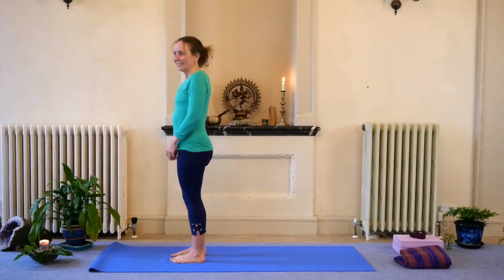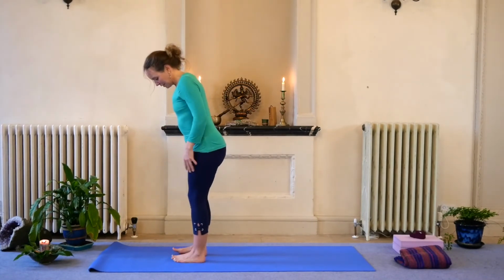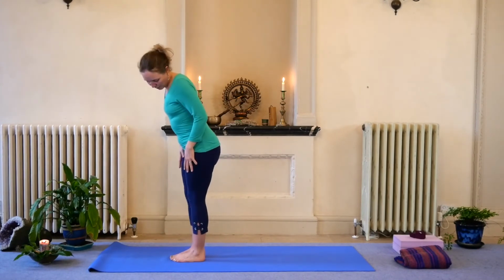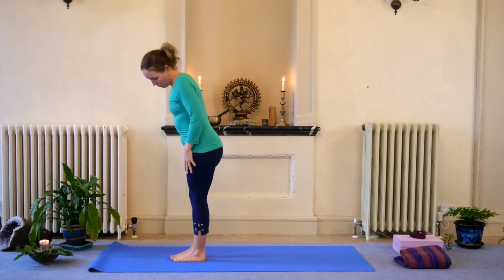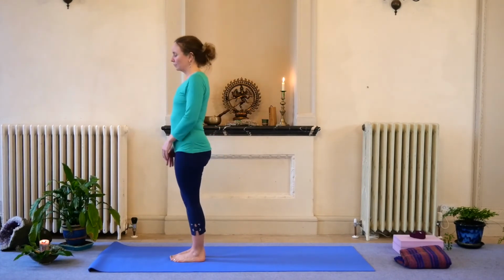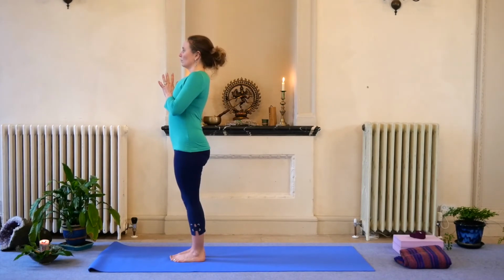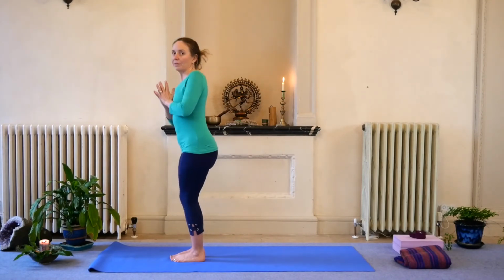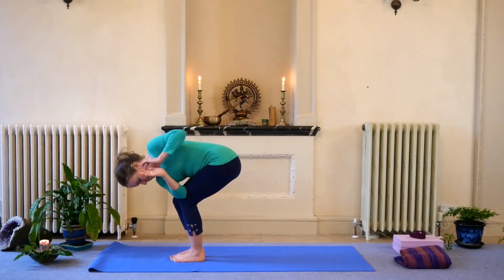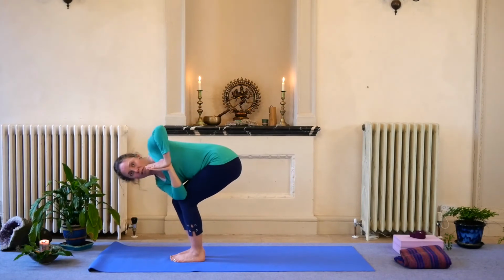Great. Okay, so we're going to come into Utkatasana twist. It's easier with your feet together with this one. So if you bring your toes together and then your heels are slightly apart, bring the hands at the heart center. Take a breath in and then exhale, bend the knees and then over to the side. So your right knee will be a little bit further forward than your left knee. So you're coming over to your left side.